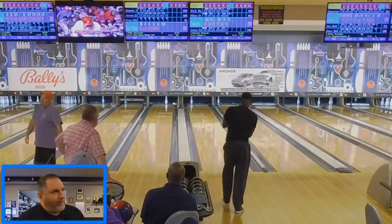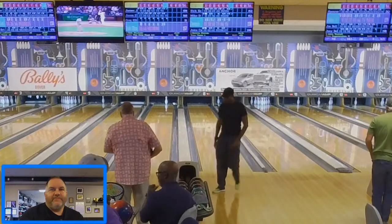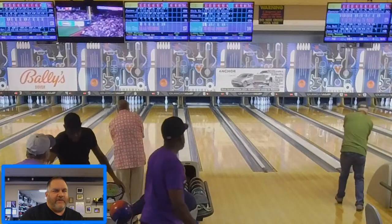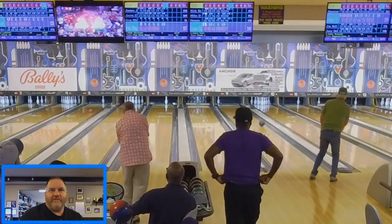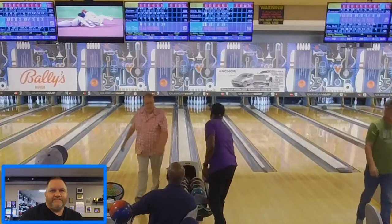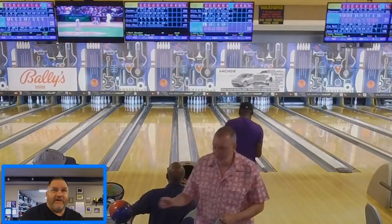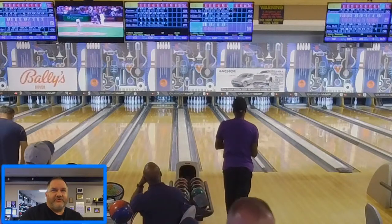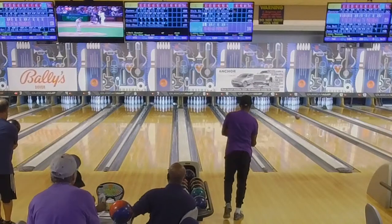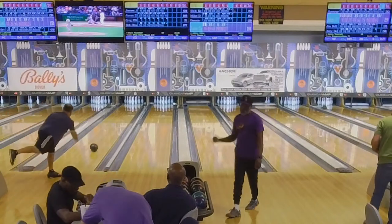So yeah, we're gonna move a board and we'll see what happens, guys. We don't have like a washout or anything like that. I don't think changing the balls is the thing to do either. I think we're just a tick off. I mean, we've had two splits, right? It'd be different if you're striking and you had a couple splits. A good run, though. But we're not even doing anything.